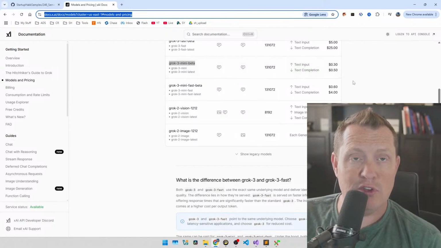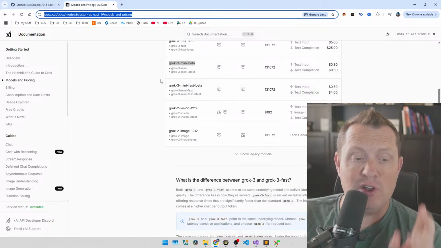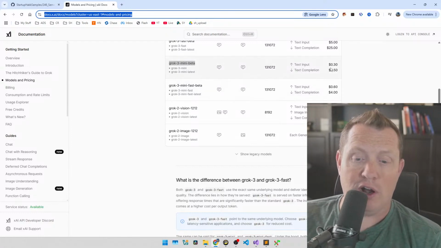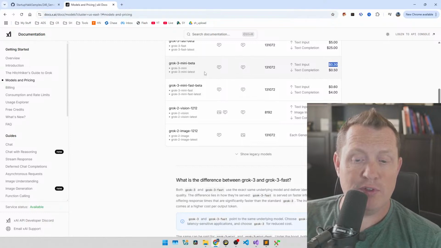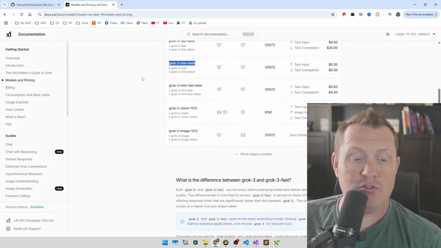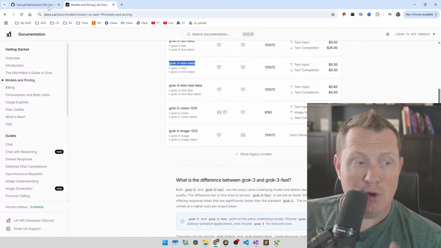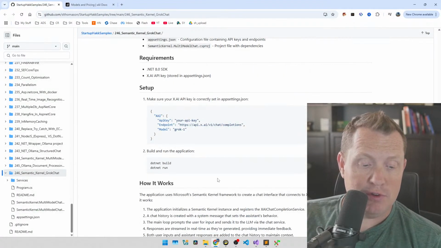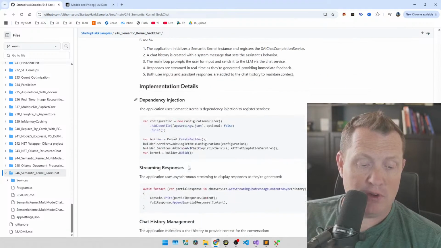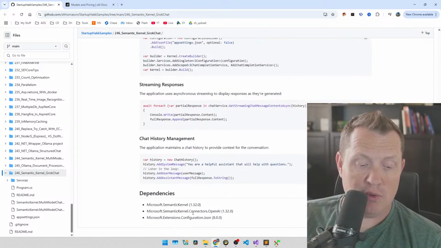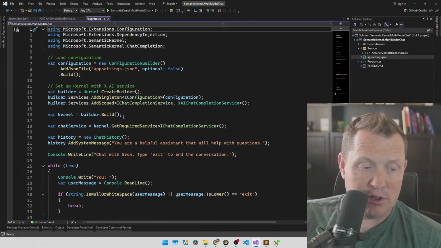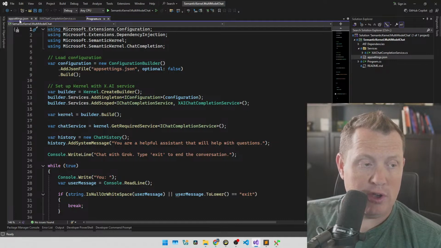So you could definitely use some of this with that, or you could spin this up in minutes just using Grok here, right? Pretty inexpensive for their input and output. Grok is pretty cheap as far as APIs go. So this Grok Mini Beta is super, super cheap, okay? One of the cheapest ones out here, and you can build this and run it. So here's all the information that you'll need. But we're going to dive into the code today because that's what I want to work with you guys on.